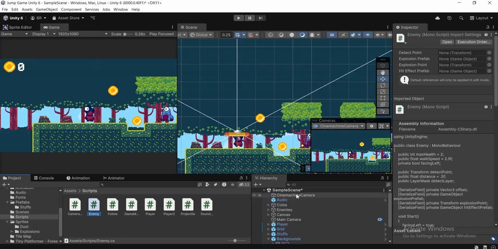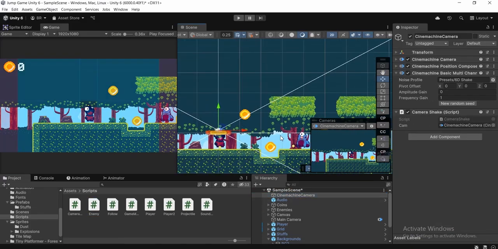If I choose my Cinemachine camera in the hierarchy and move over to the inspector, in the Cinemachine basic multi-channel component, we can see that the amplitude gain will be our intensity, and as an intensity we passed 3, so this amplitude gain will be 3.